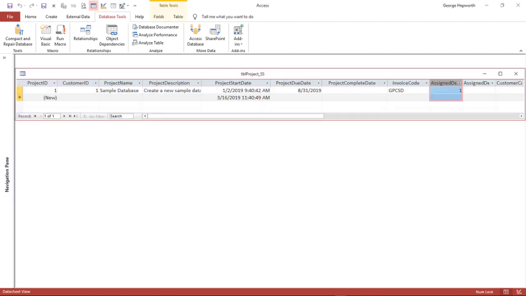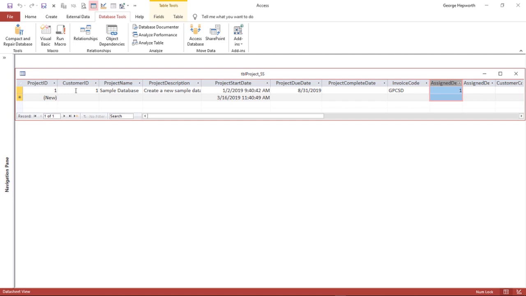We're ready to look at building our project tables. I started out here with a sample of what I call table project_SS, which stands for spreadsheet design. And this is by way of reviewing what we do not want to do in designing tables. You can see that it starts out, as I said, there's a primary key for the project.